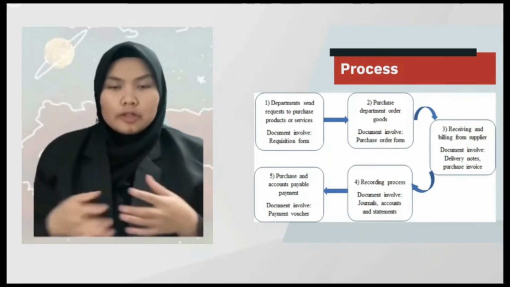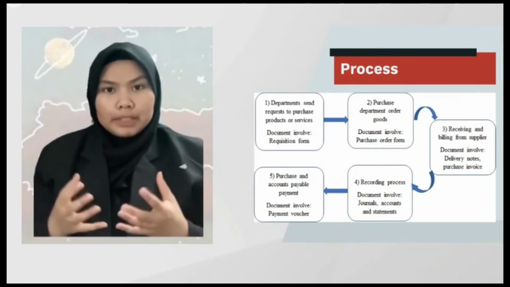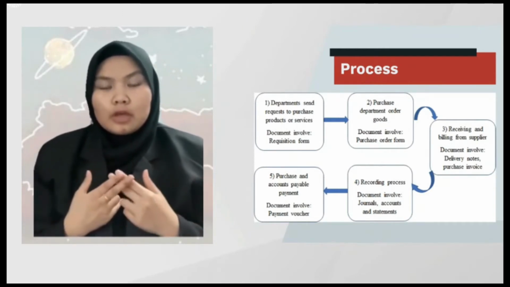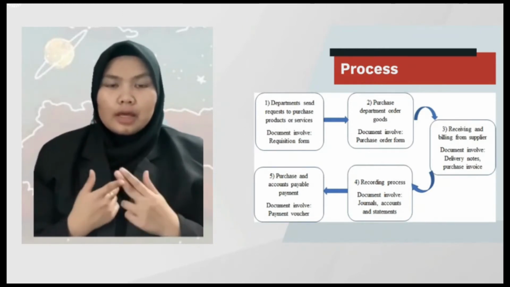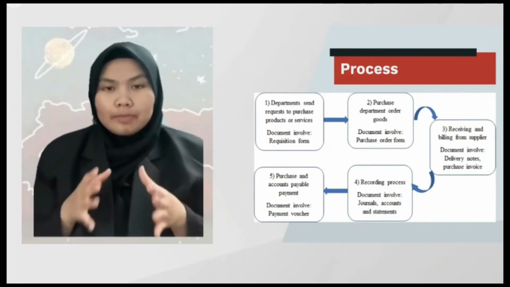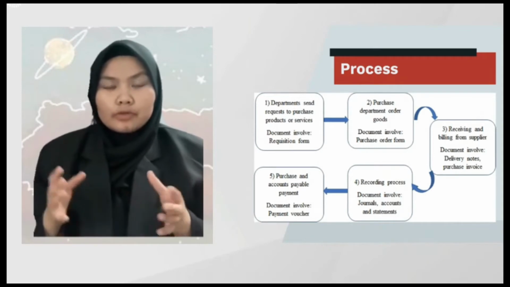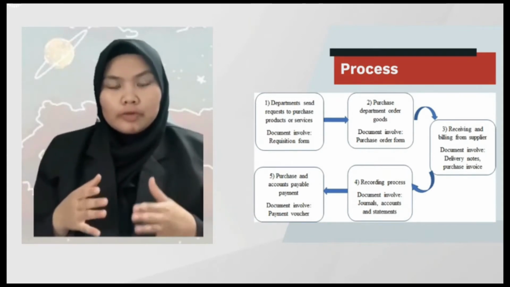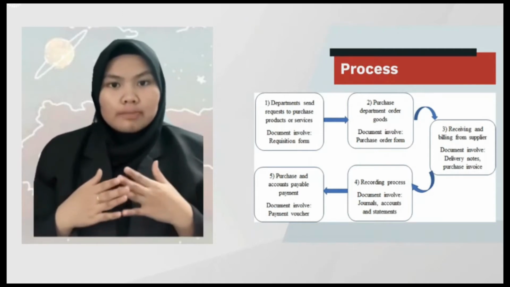Next, all the recording processes will happen. The documents that may be used in this process are journals, accounts, and also statements. And lastly, after the company records all the purchase of goods and services, they will make the payment. Usually, the document involved in making the payment is the payment voucher.